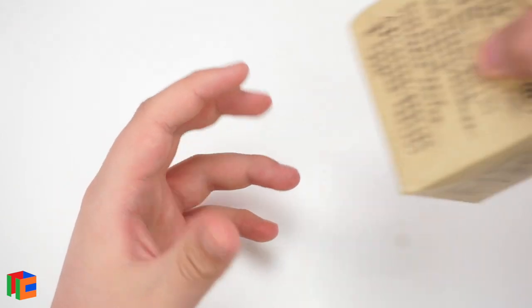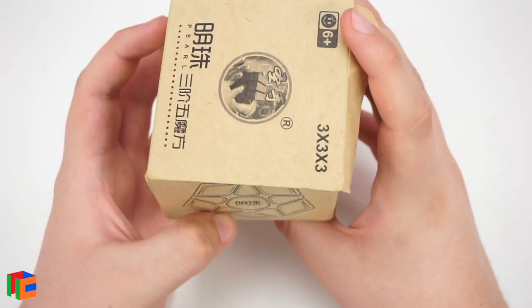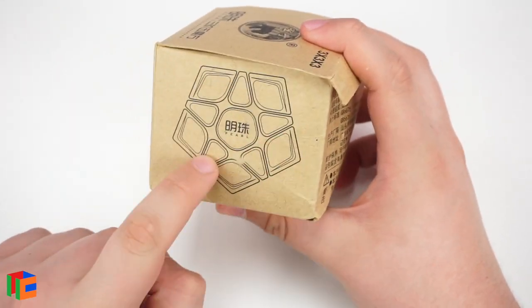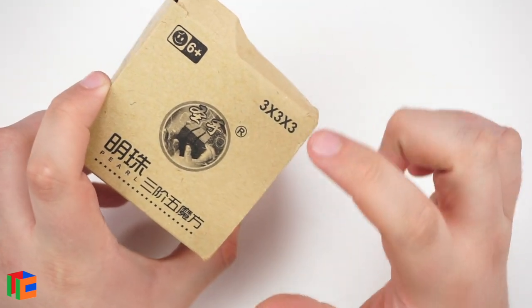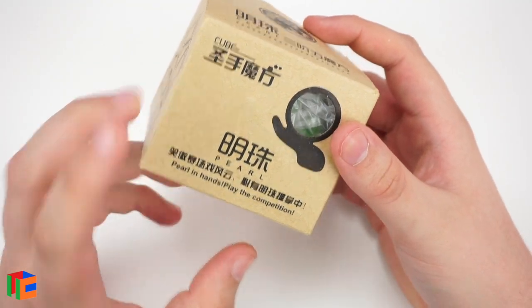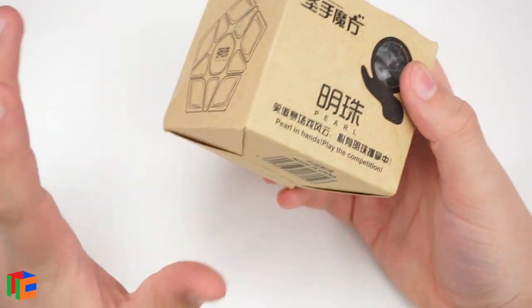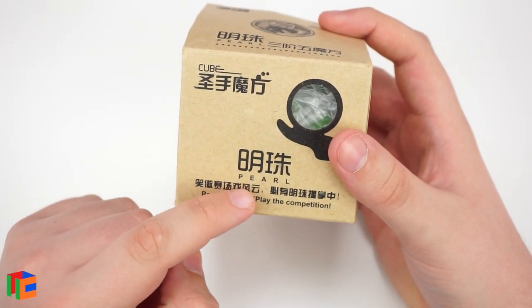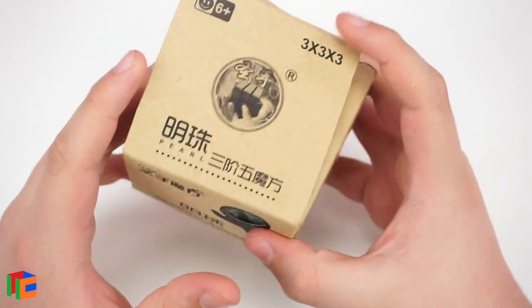Let's check out the other puzzle in here. So, real quick looking at the box, it says... It has a Mega Minx on here, but it also says 3x3. So, I'm not sure what this is. Oh, wait. Oh, yeah. Okay, never mind. I do know what this is. This is the new Pearl Mega Minx from Shang Shao.